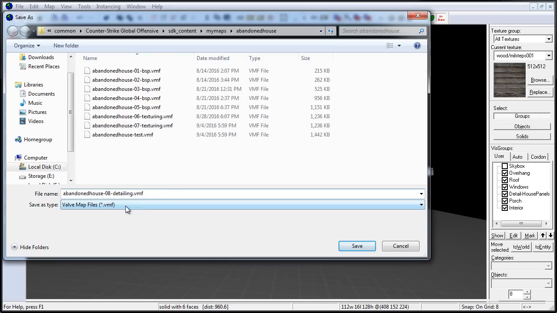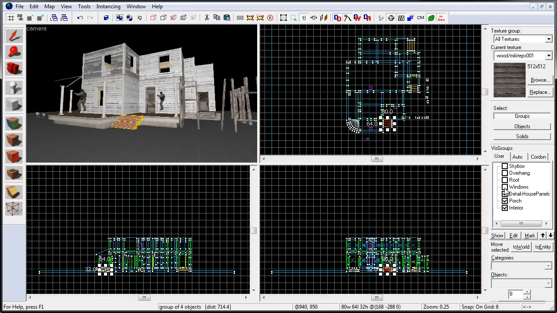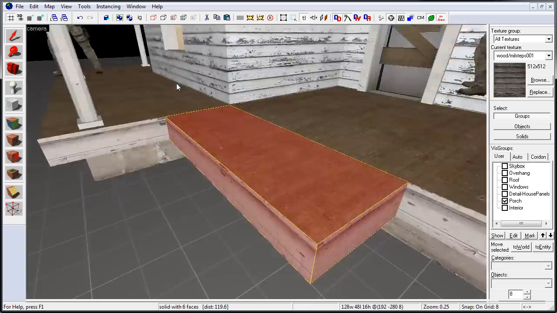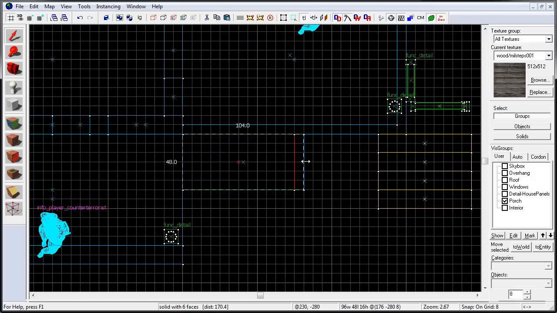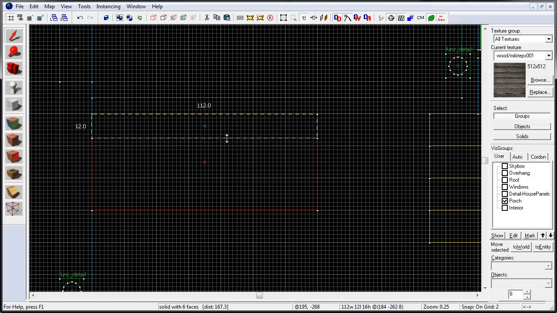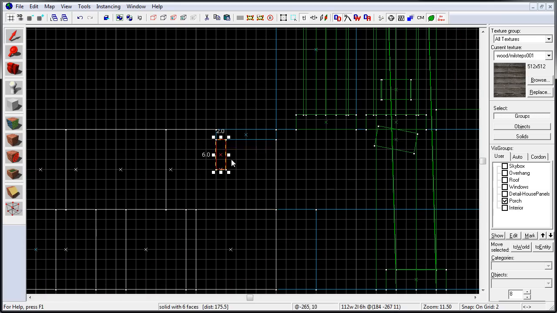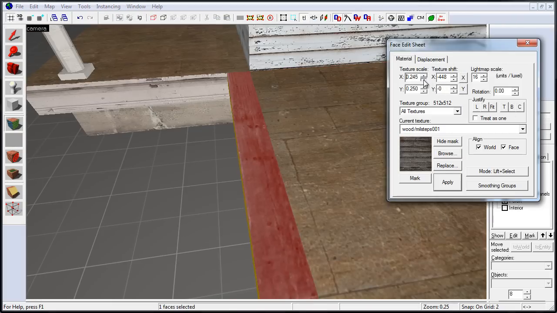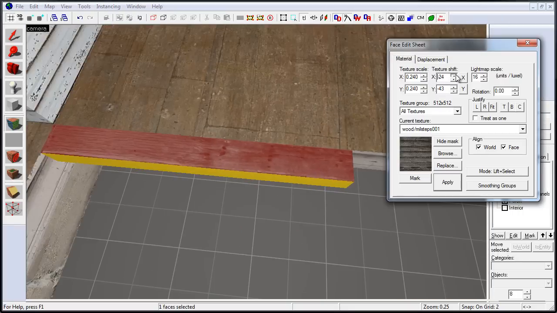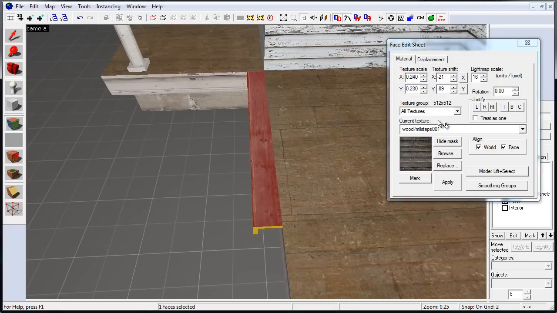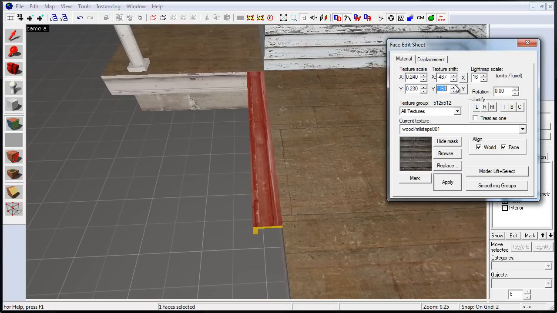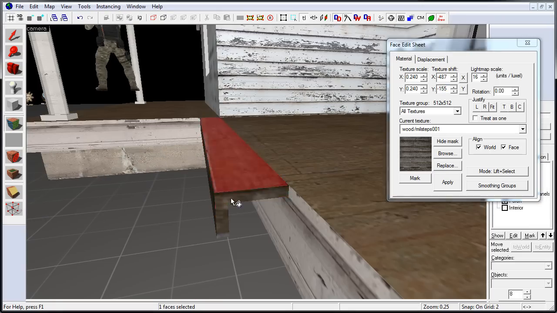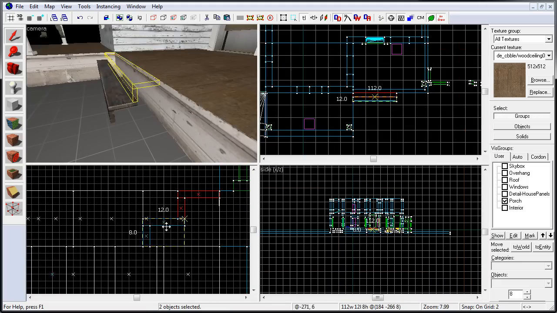So here I have the textured version of the map open, and I resave this as a new version and name it detailing. And the first thing that I work on is the stairs. I did not like how the stairs looked as we had them before, just a set of concrete stairs. And I decide to make them wooden stairs and rebuild them completely, brush by brush. This particular set of stairs is more complex and contains a lot more detail than the 3 or 4 basic BSP brushes we had before.